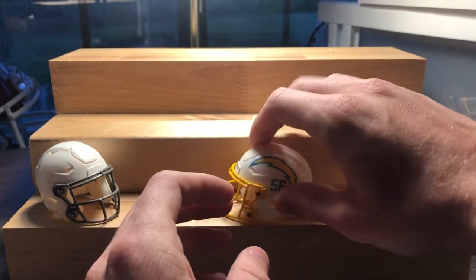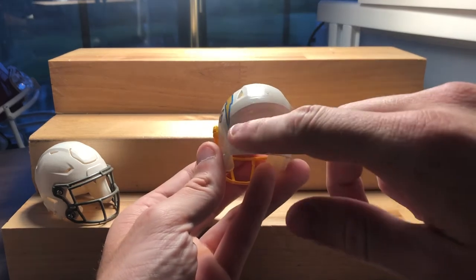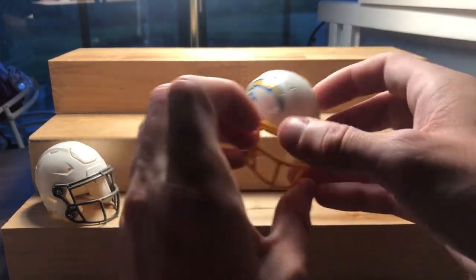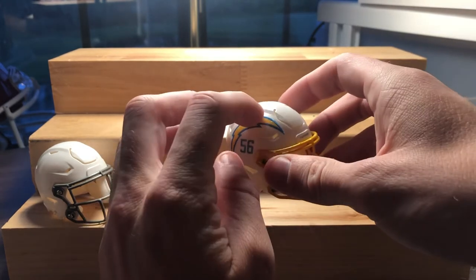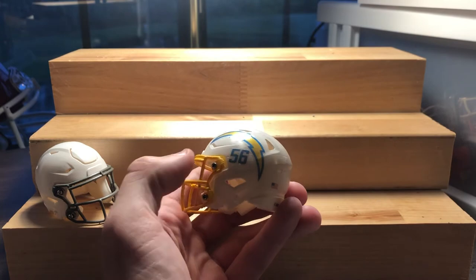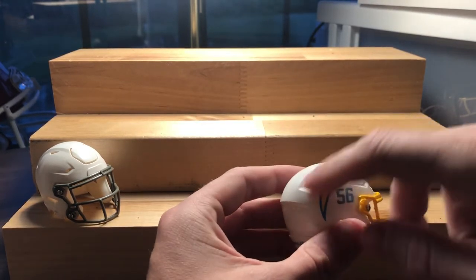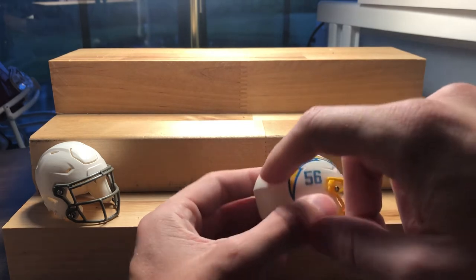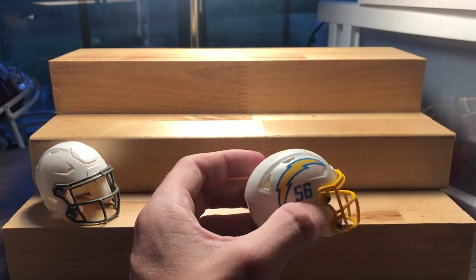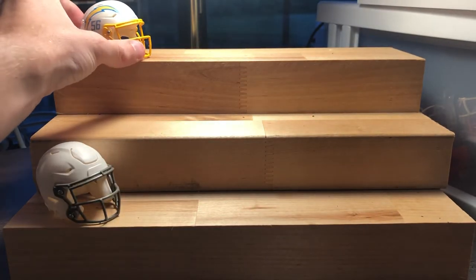I'm going to have to redo the bolts a little bit, but the LA Chargers, the back stuff is really, really small. It's not supposed to be like that, but other than that, it came out pretty well. I gotta redo this bolt again. Like I said, this is one of those redo ones that will just get out of the way. These bolts actually need to be significantly bigger. They come all the way back here and they cover the vent holes that I've noticed. So we'll leave that guy up there.